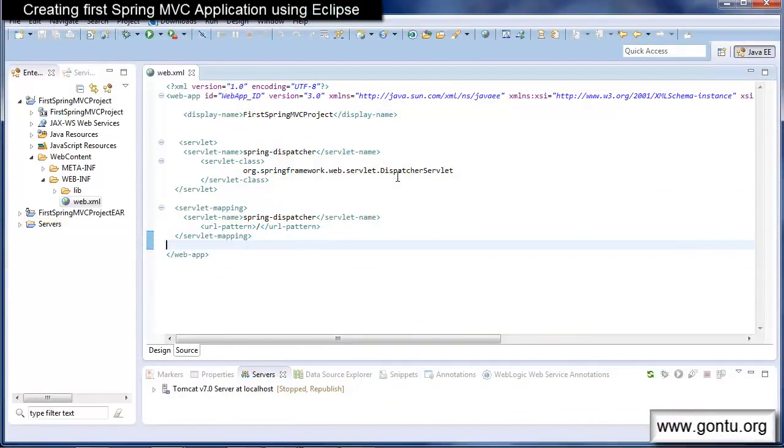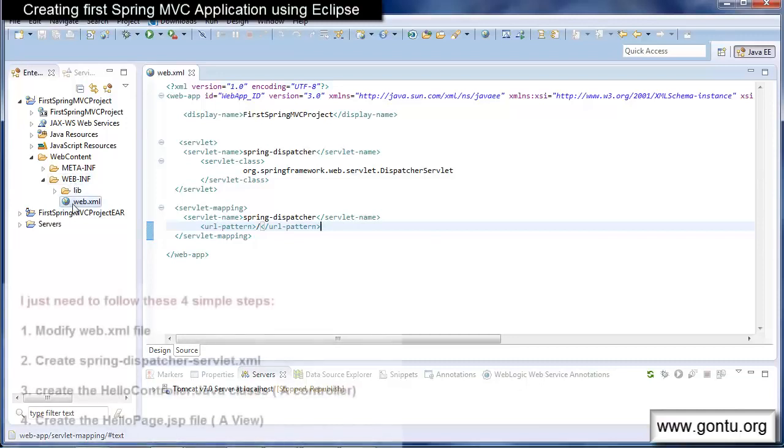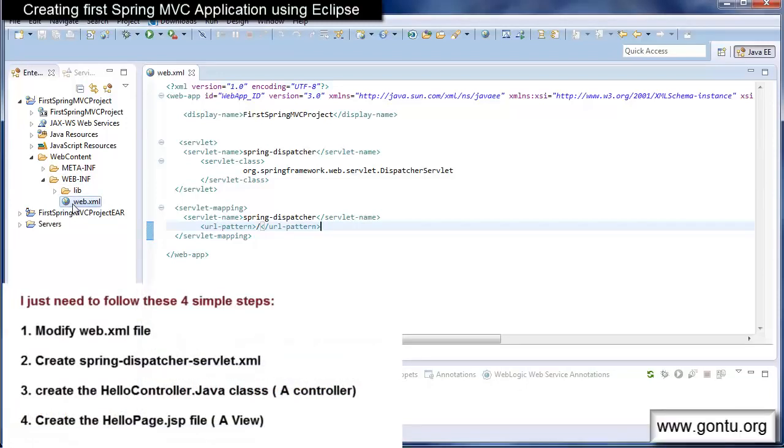In order to make front controller work and take charge of controlling the overall application, we will need to provide all relevant information to it in a file called Spring Dispatcher Servlet.xml. The file too resides inside the WEB-INF folder, and this is nothing but the second step, that is creating the Spring Dispatcher Servlet.xml file in the project.